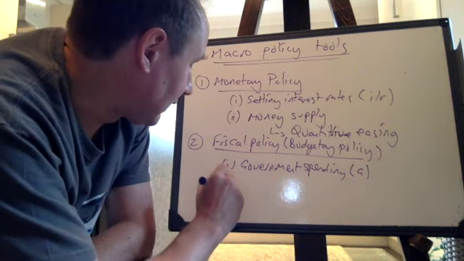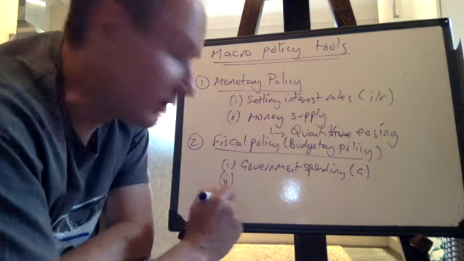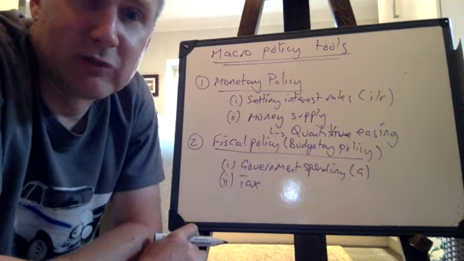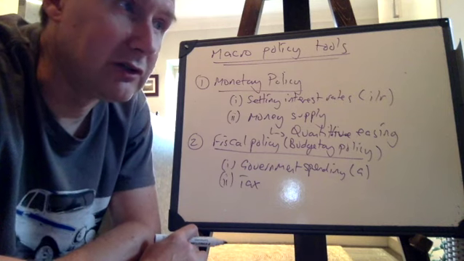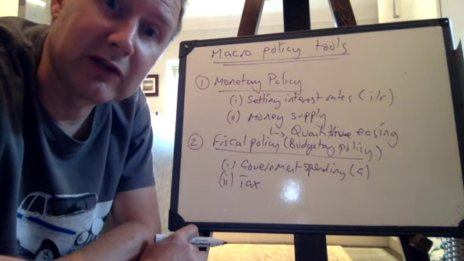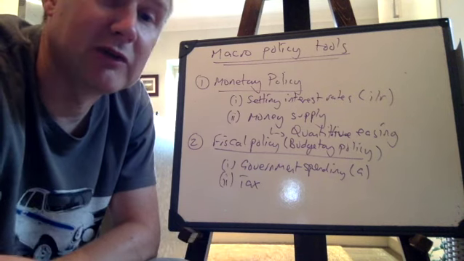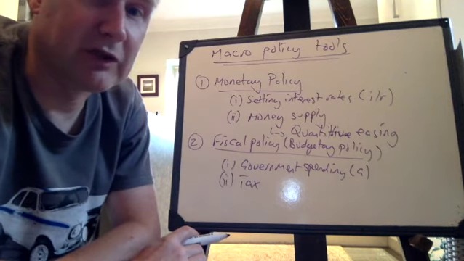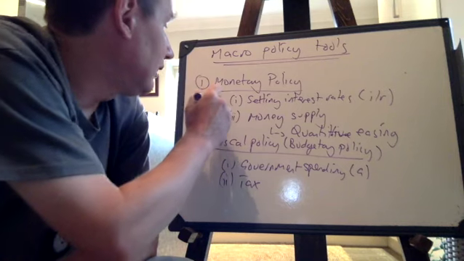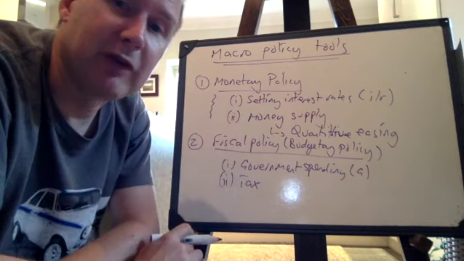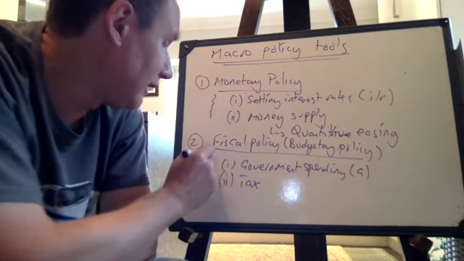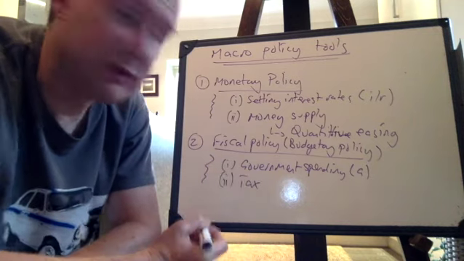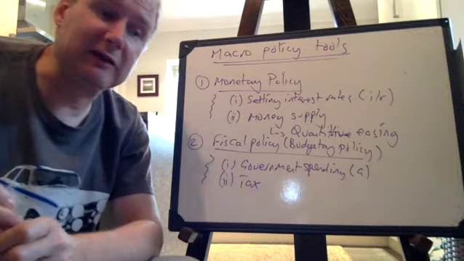And secondly, government spending's evil twin: you can do things with the tax system. So in the 1980s, one of the things that Margaret Thatcher did is dramatically reduce the rates of income tax because she thought it would create incentives to work and so on. So those are two more policy levers that governments have. So we can influence the price of money via interest rates and the availability of money. We can impact directly on the economy through government spending, and we can impact on incentives through tax.